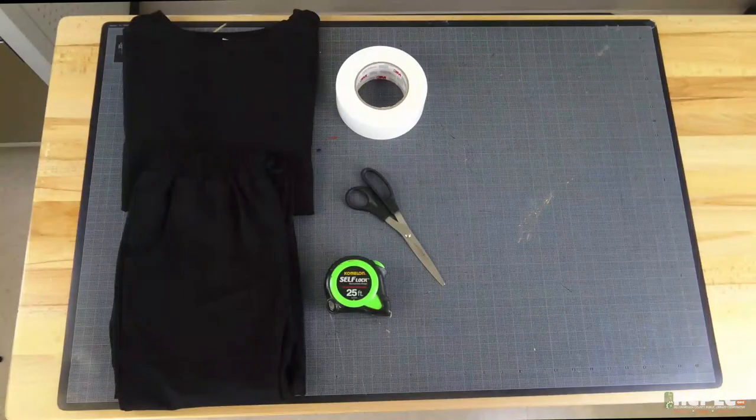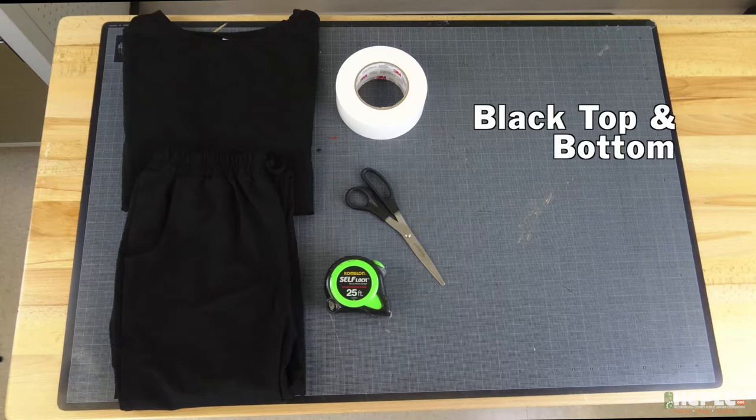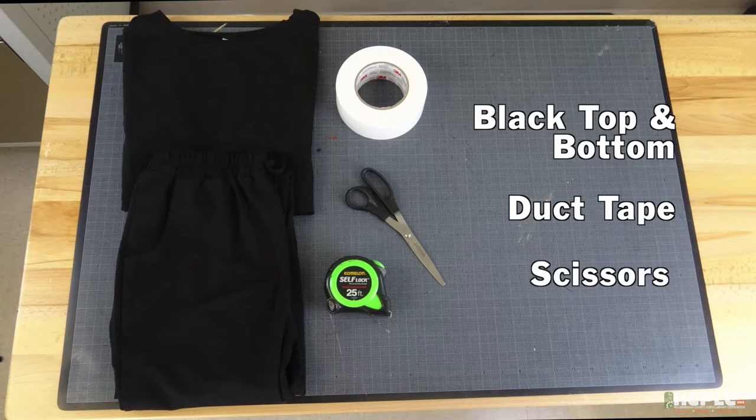Let's get started. The first costume we're going to build is the skeleton. This costume is easy to assemble and is perfect for both children or adults. The kids could even help put it together. Here is what you'll need: a black top and bottom, white or glow-in-the-dark duct tape, scissors, and a tape measure.